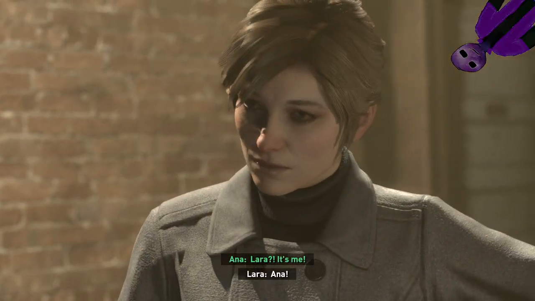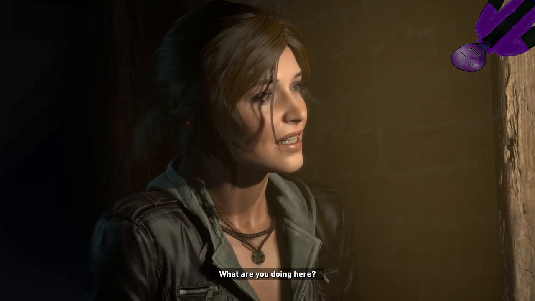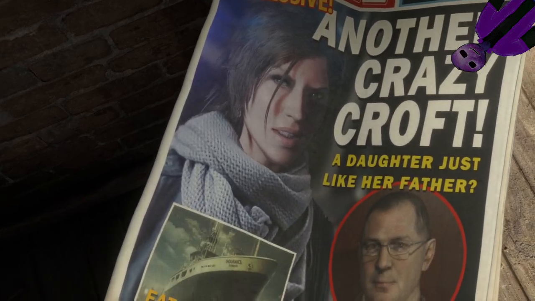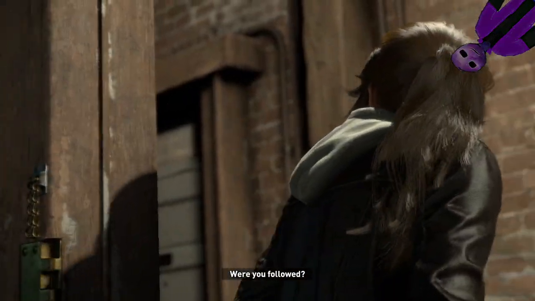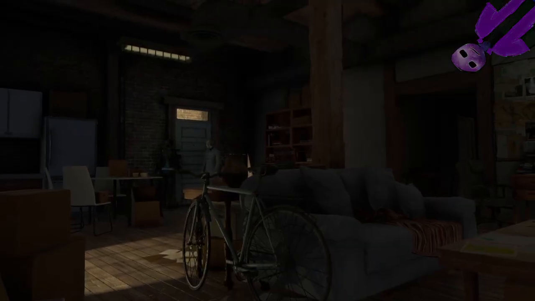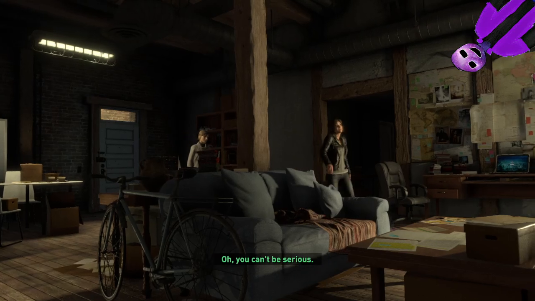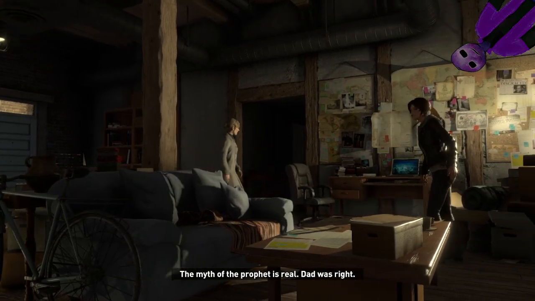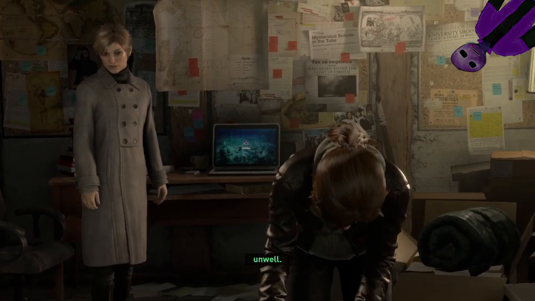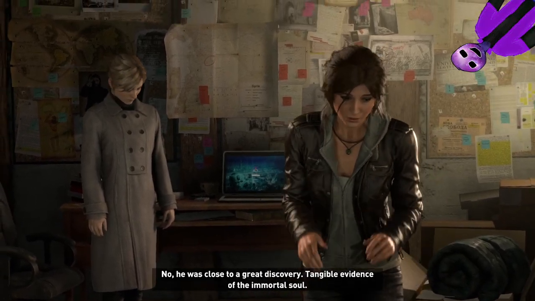It's me, Anna. Oh God, I'm so sorry. What are you doing here? I saw the gutter press was attacking you again. I thought you could use some company. Were you followed? Followed? Of course not. What's going on? I think I found the tomb. Oh, you can't. Yes. The myth of the prophet is real. Dad was right. Your father was unwell. No. He was close to a great discovery.